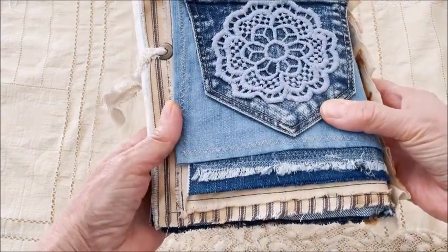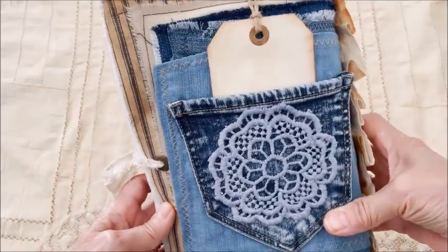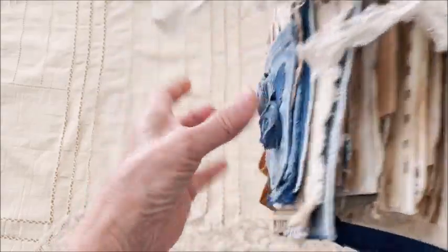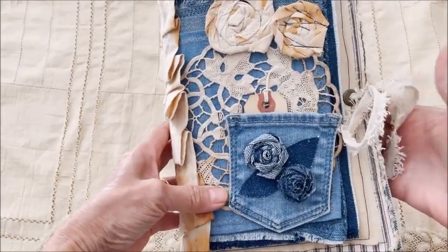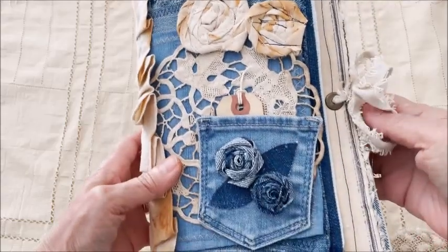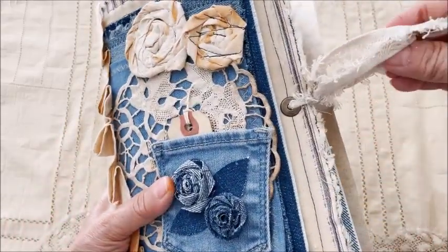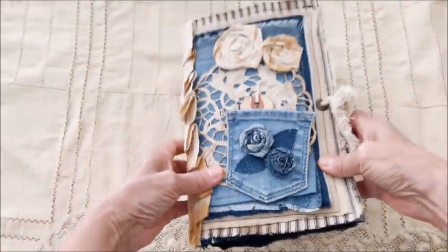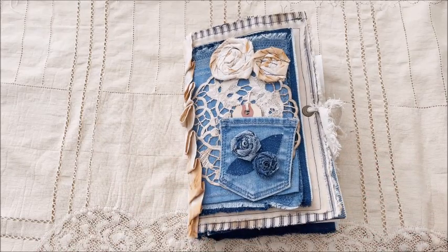I left that blank so you could kind of decorate it or write on it as you would like. You can see this denim ticking fabric with beautiful lace on here. And in the front is a vintage doily, and it's been stitched all around. The closure is some of that frizzy ribbon — I really like that, it gives it such a very vintage-y look.